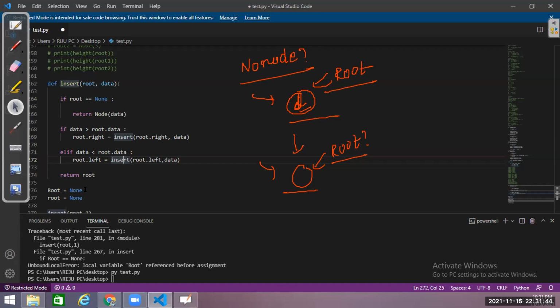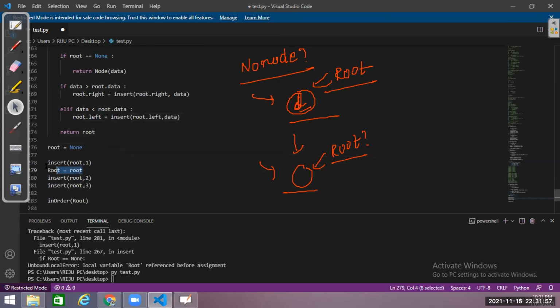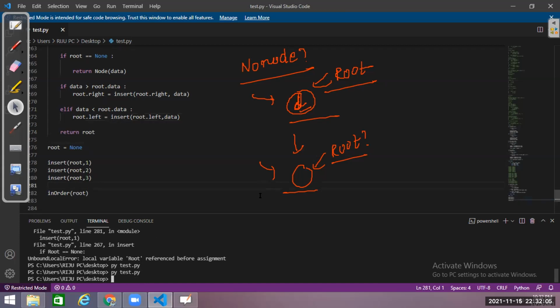Okay, let's try this. I guess this should work. This also doesn't work, so then we have to think something else. Fine, again, nothing is getting printed out.